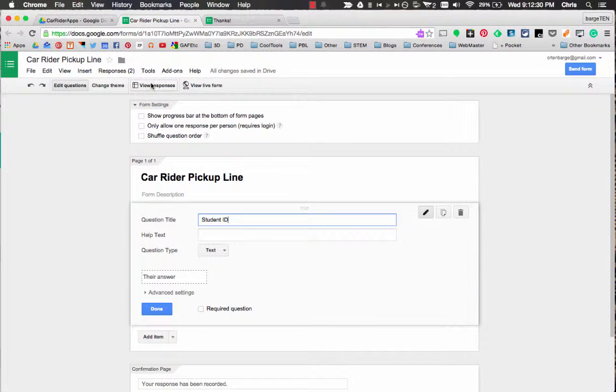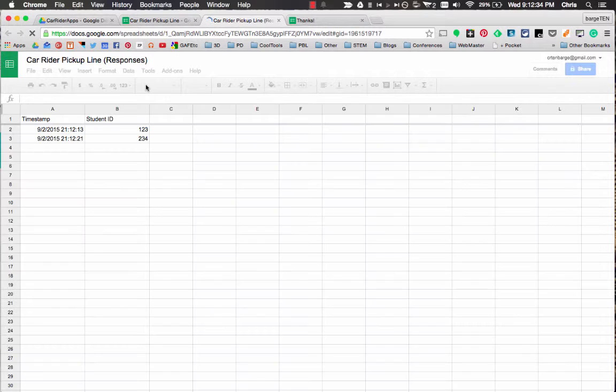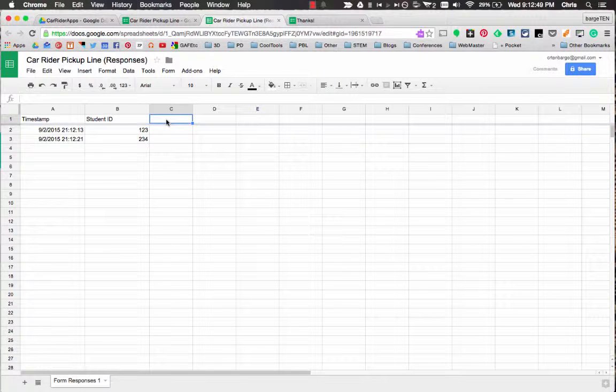So let's go back here. We're going to view responses. And now we have our responses, the timestamp and the student ID. I'm going to add 3 columns. The first column is called is today, then name, and then finally grade. For is today, I would like to know if this timestamp is today. So I have a formula, an IF formula.